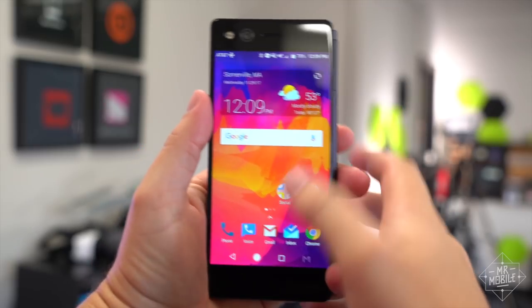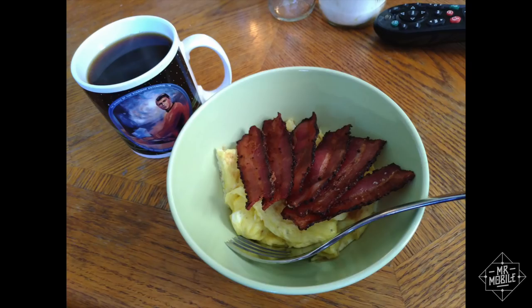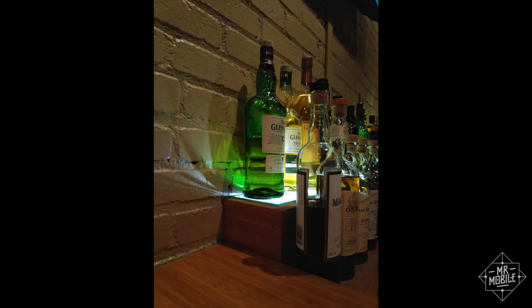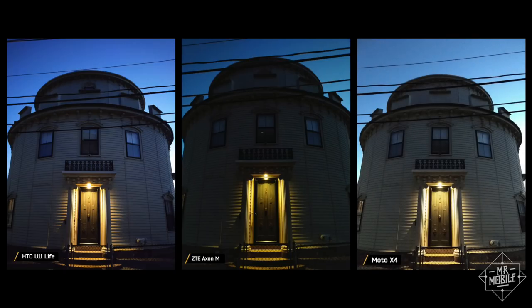but really wasn't. And for all this trouble, I mean, you get quality selfies, sorta, but only adequate regular photos. And to stay adequate, you need to stay in the sun. At night, you'll get brighter shots from phones that cost half the price of this one. That's pretty weak.